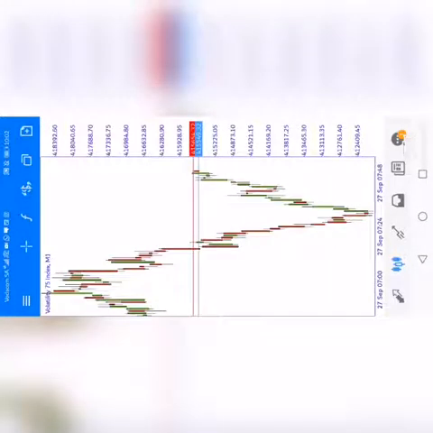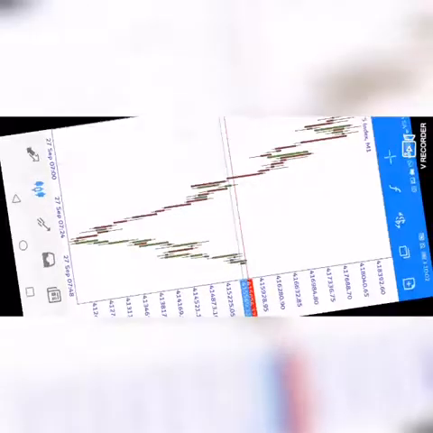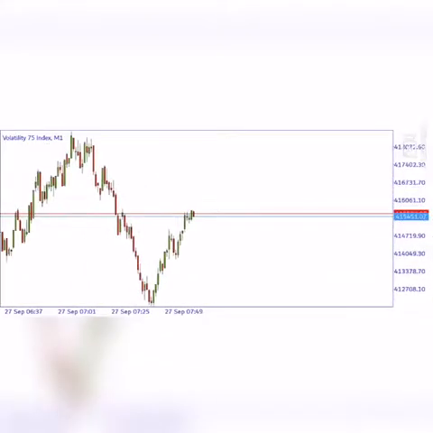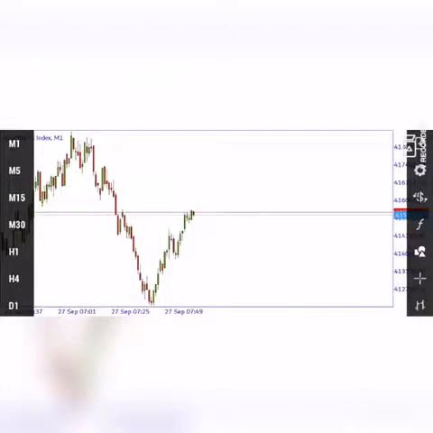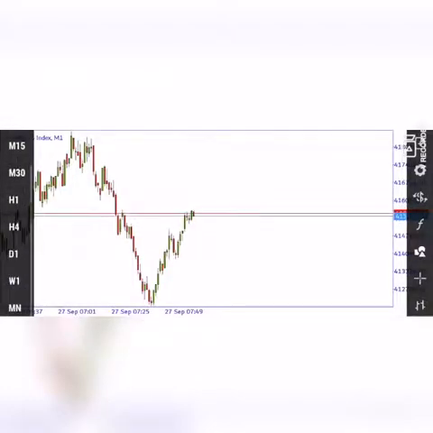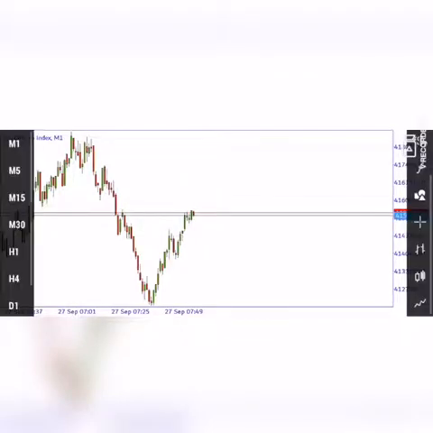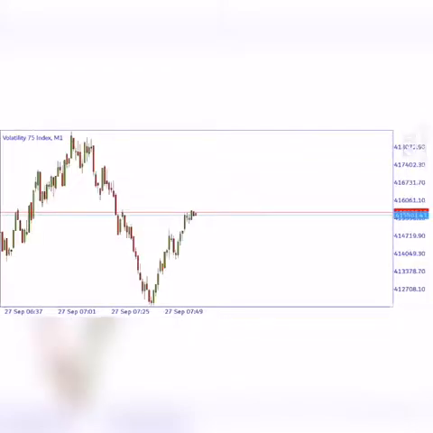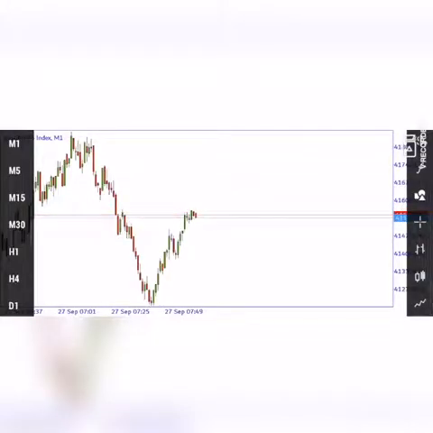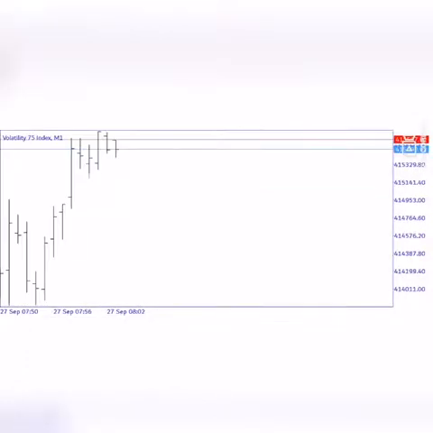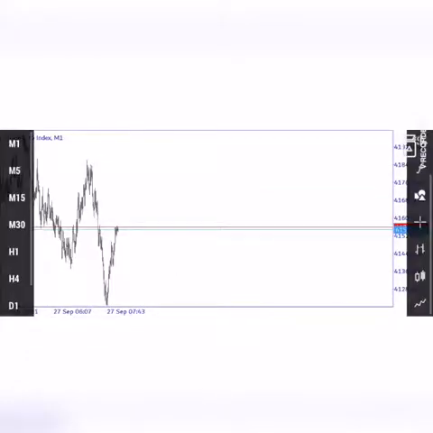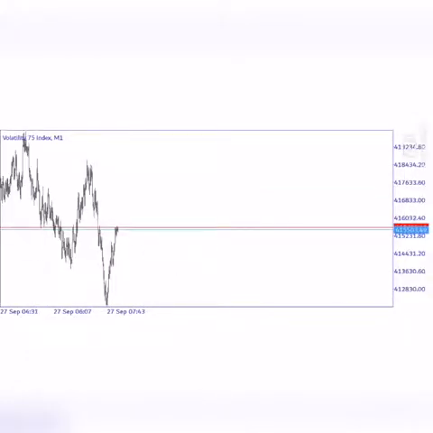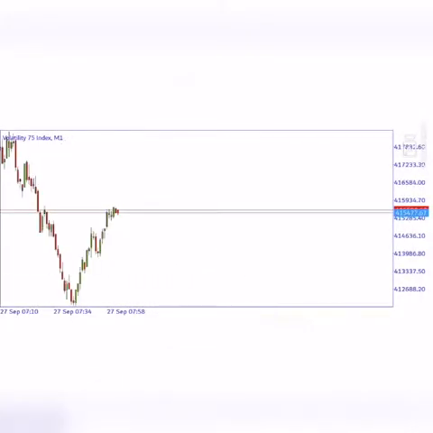Let's go back to settings and rotate our phone. We click once anywhere. Here on our left hand side we have our time frames. Here again we still have those three types of chart: the line chart here, the bar chart here, and the candlestick chart. This is a bar chart. Let's go back to the candlestick chart, since we were almost using it.